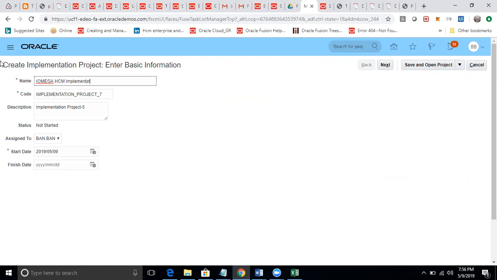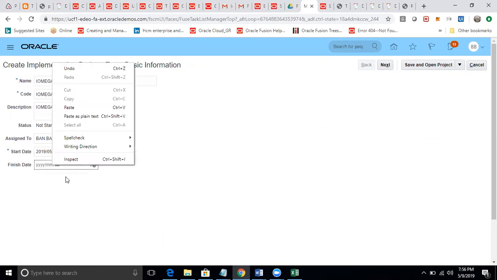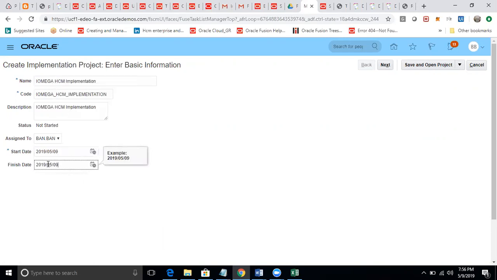Here we can see the status of the project. It is still not yet started; we have not started doing any setups in this particular project. This is assigned to so-and-so user, and this is the start date. Of course, we can maintain the end date, but it's not mandatory. The end date depends on the requirement. We can say, let's say, it has to be completed in another 3 months. Okay, so click the next button.